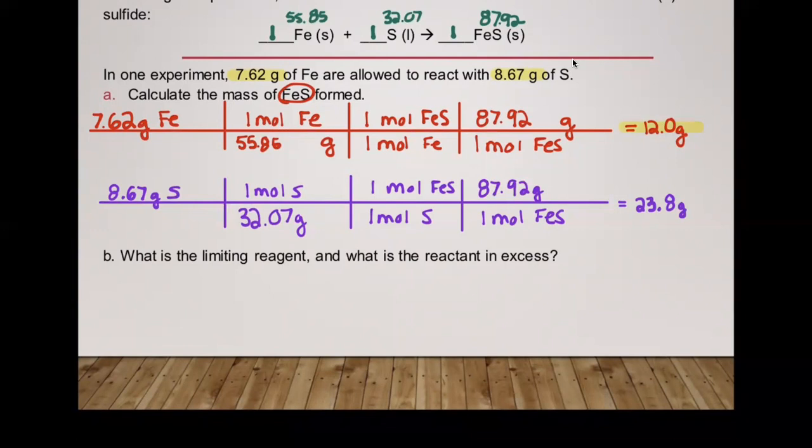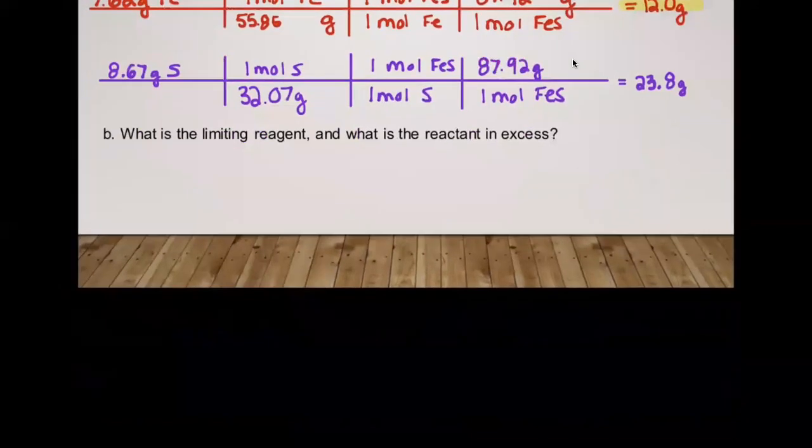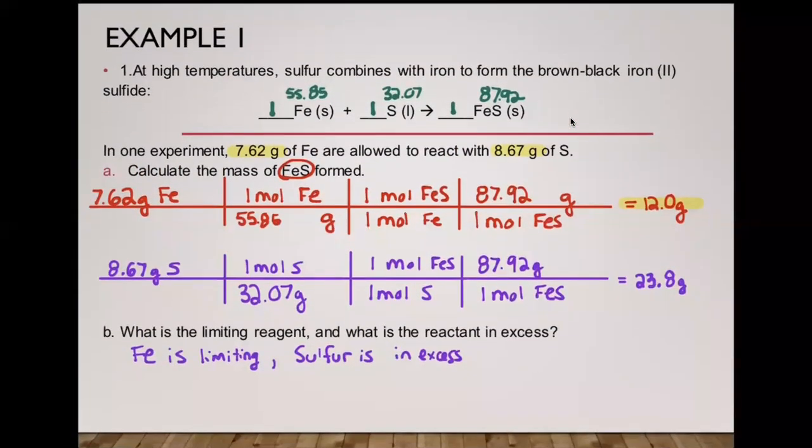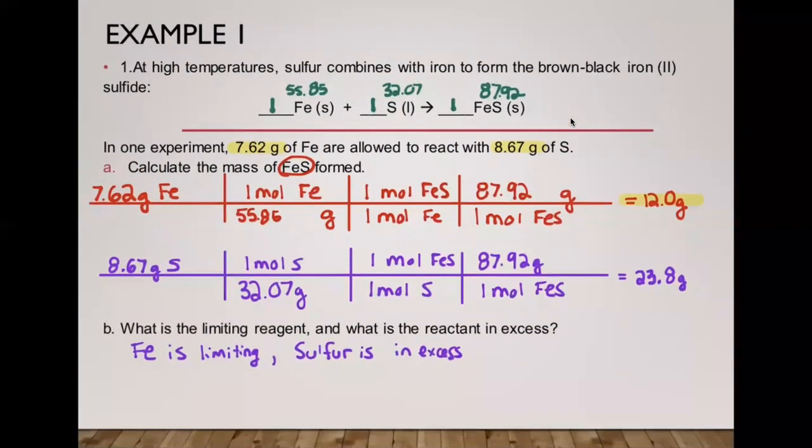That means, to answer the question below, the limiting reactant or reagent is going to be our iron, while the sulfur is going to be excess. If we could find more iron, there would be sulfur left to react with it. But based on our definition of limiting, the iron will completely run out.